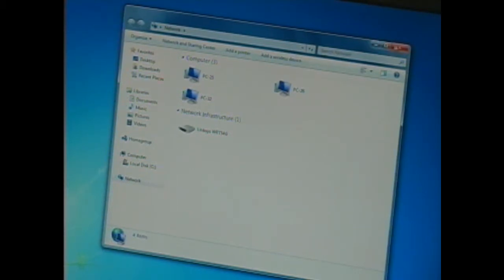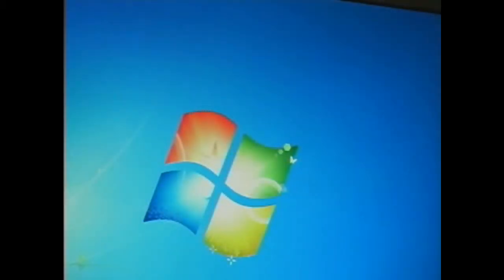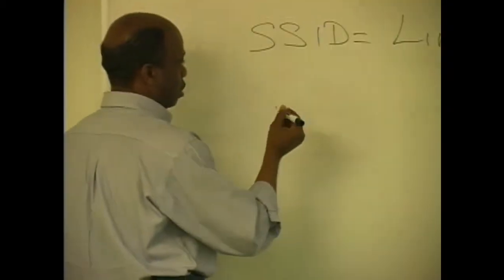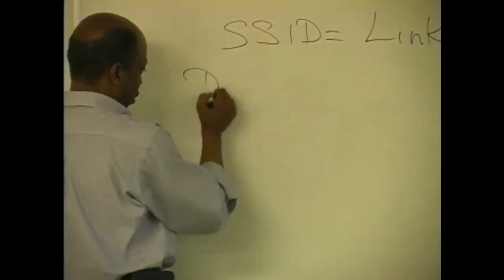Your browser is like your Windows Internet Explorer. There you go. And now you've got it up here where it tells you www. You're going to type in the default IP address of the router, and I'll tell you what that is. Sorry, Mr. Curley, I'm moving all over the place, but I'm just giving them some information. Now they know what the SSID is. Now I'll talk about the default IP.